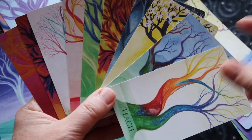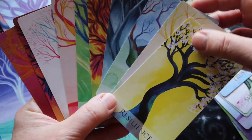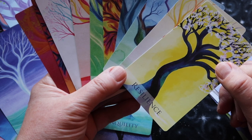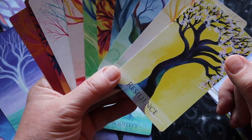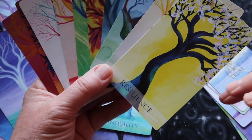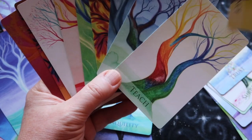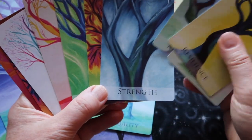Sometimes it's hard to switch between languages. And that's another thing I wanted to say too, was that the English language is really inadequate when it comes to expressing emotions. And if we look to a language like Sanskrit or Chinese, where there's really subtle nuances, and many other languages, many of the European languages as well, we have more of a poetic sense of language. And what I see in a particular word might not be at all what you see. And so I'm okay with that. And you should be too.